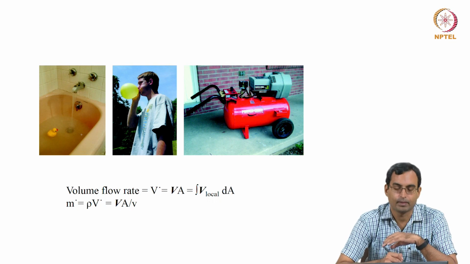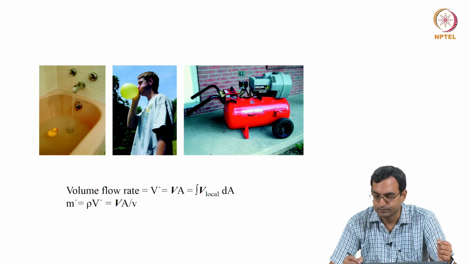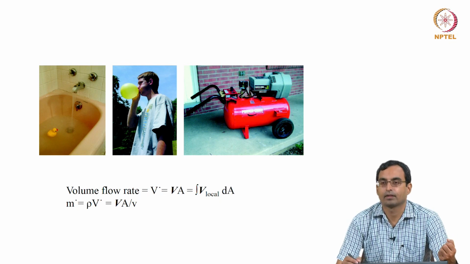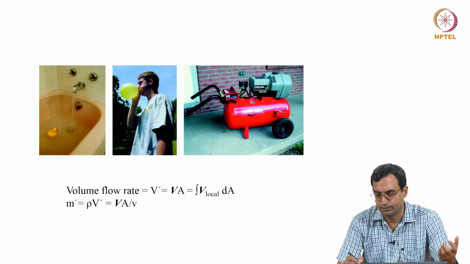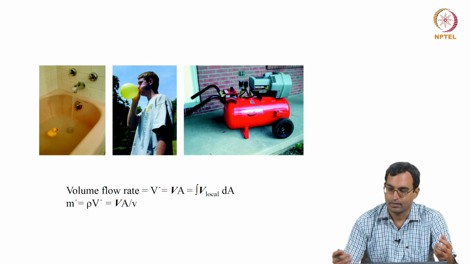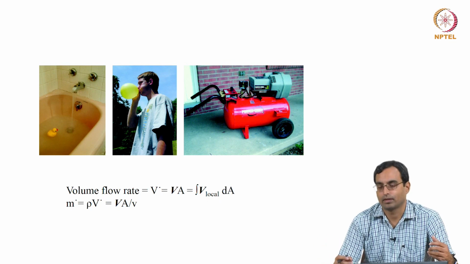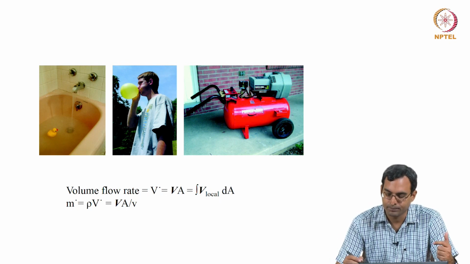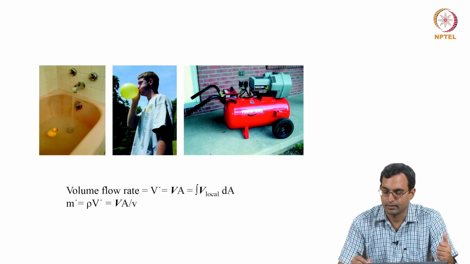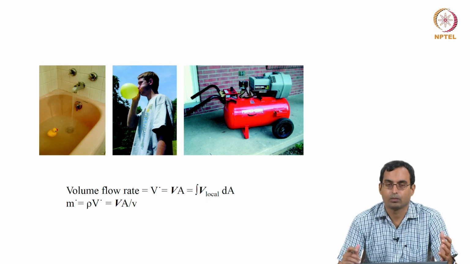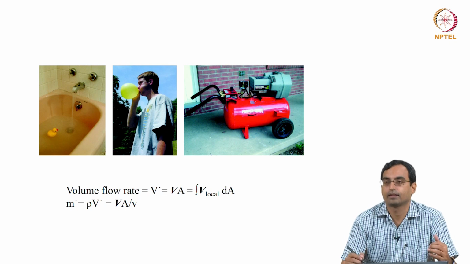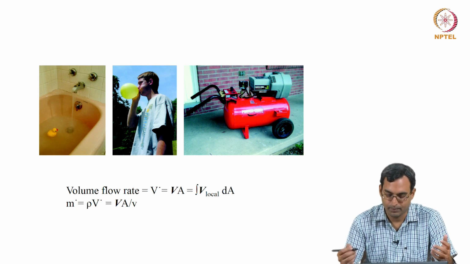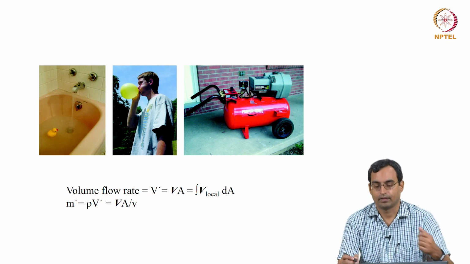If we take the entire bathtub as the volume, this shows a compressor. Let's say we are switching on the compressor, and there is a tank here. The compressor runs and fills high pressure air into this tank, which we can then use for example, for running a power tool, or if you have a cycle and you want to fill air in its tires, you may use this, or filling in a vehicle of some other kind. So, in this case also we could assume that this red tank here is a control volume. The volume is fixed, but as we compress and fill in air, the mass of this tank becomes higher. As we discharge it to fill somewhere else, then the mass becomes lower. So, we would use the previous expressions.